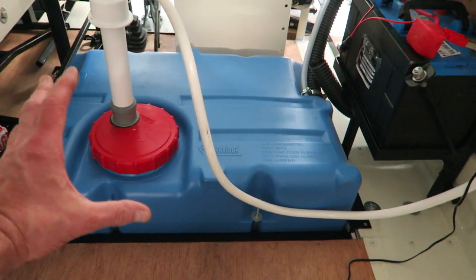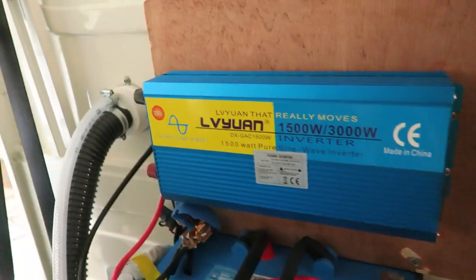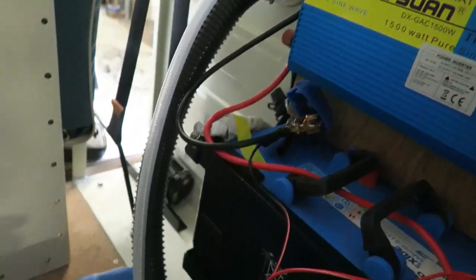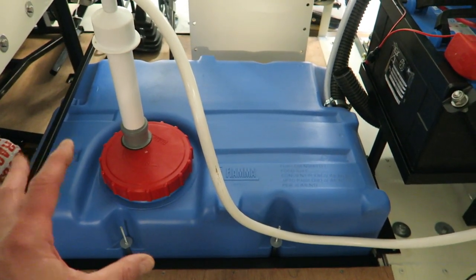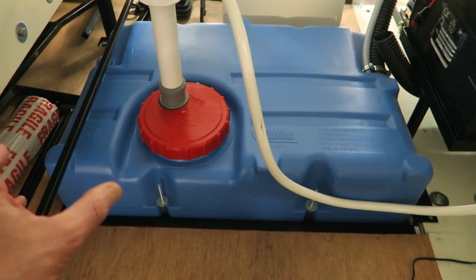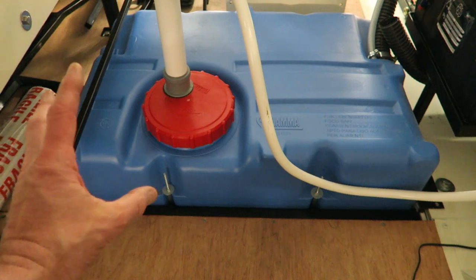So we've got a 70 litre water tank here. Now the water tank is filled up from a filler on the outside of the van. So we've got a filler there, got a pipe going down to the tank. This can be filled up via hose pipe in just a few minutes, and then you've got 70 litres of water on board. 70 litres of water to run a commercial coffee machine is a lot of drinks. That will probably last the day, even if you were really, really busy.